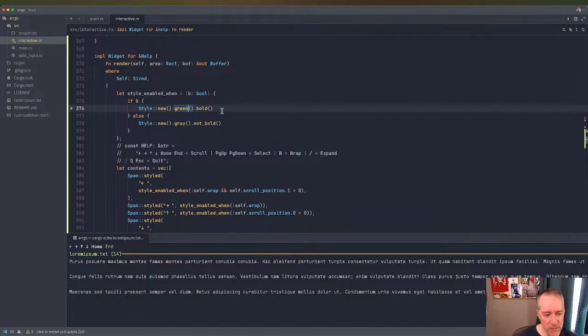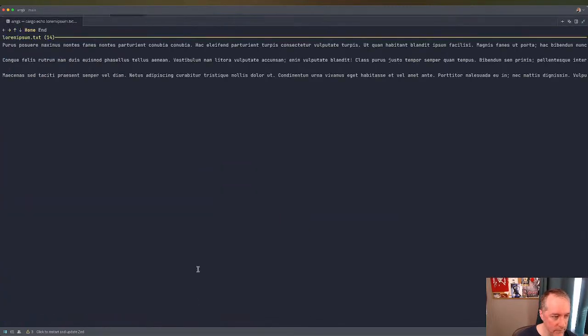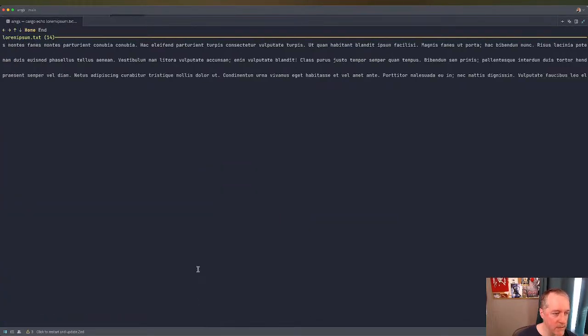I think, no, we used green there, but the problem is it's really subtle. I don't even know if you can see this on the stream, but that left is not bold and that right is bold, and that's really hard to tell. So let's make it yellow. Okay, so now you can see.